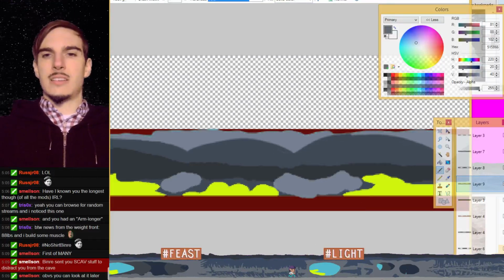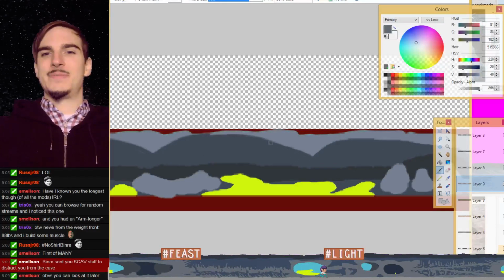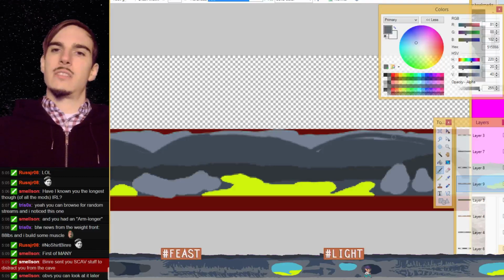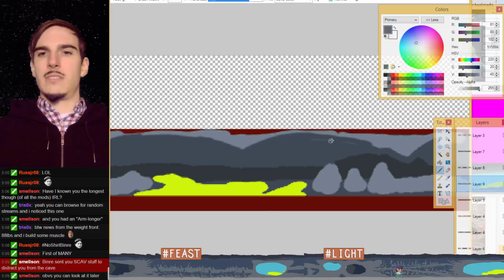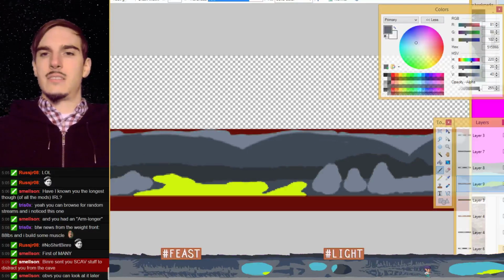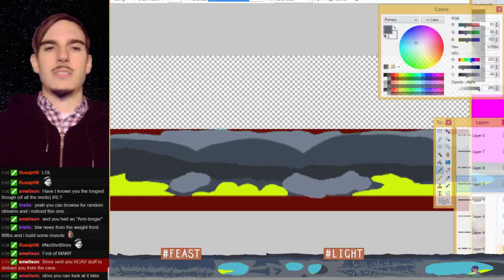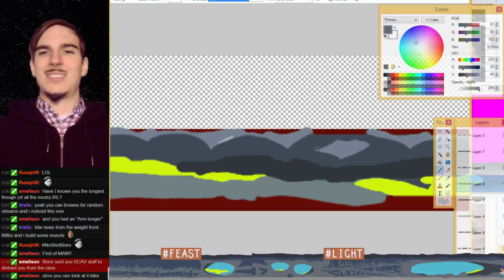just finish this stinking cave. That's all I need to do right now. So I think I'm going to do two layers of tone for the stalactites going down, and then the bottom of the cave, I might do something interesting there. Well, no, I keep saying I want to do the phosphorescent look, but I'm not even 100% about that at this point, to be honest.